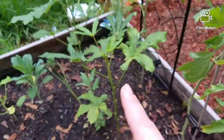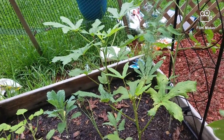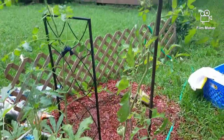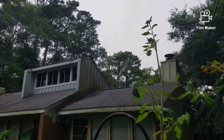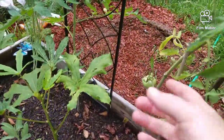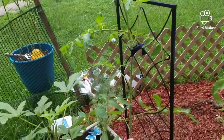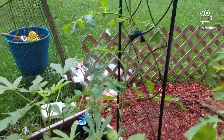Let's see. Okra's getting big. I have 2 plants here and I have some more in some other beds, and we are harvesting okra. It is so good. Let's see this tomato. Look at this. Ta-da! I've gotten 1 tomato off this plant, and then it's got 1 more there. Oh, look, and another up here. It's producing. This little baby was the last one I've planted. It was a late plant, and it has not fruited, but it's got some blossoms.